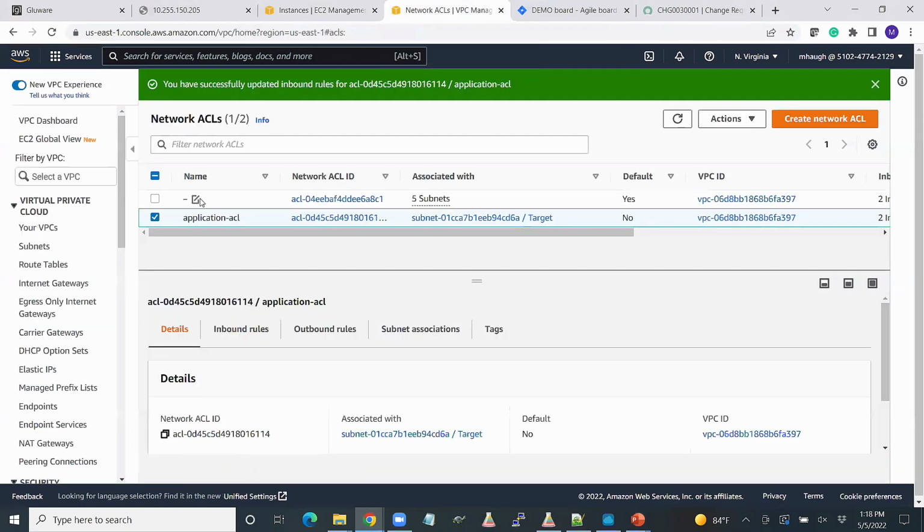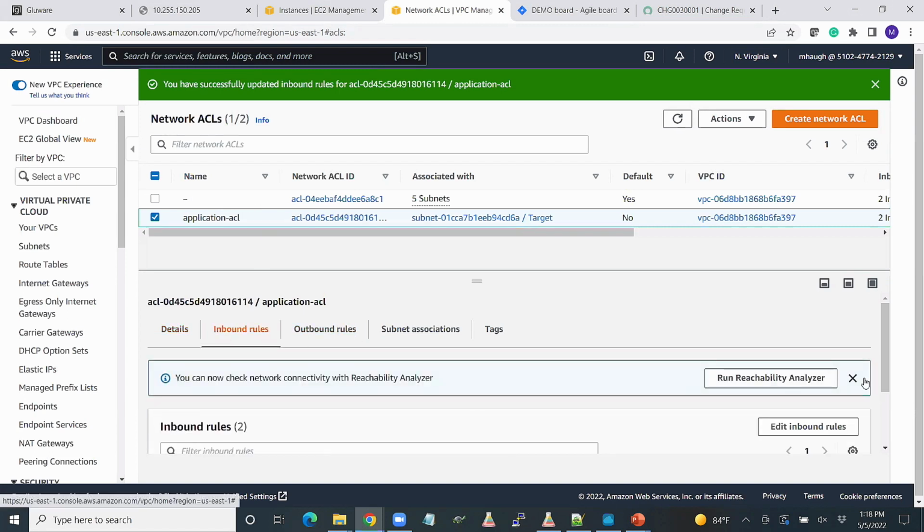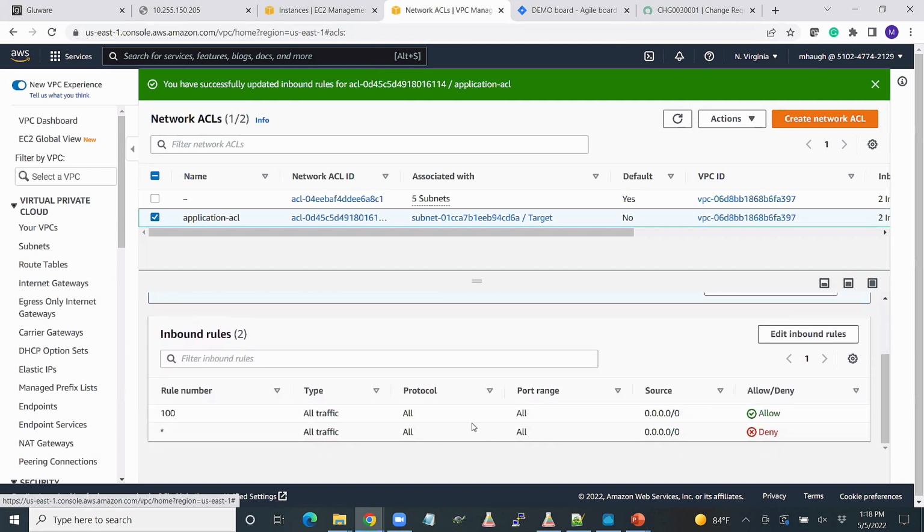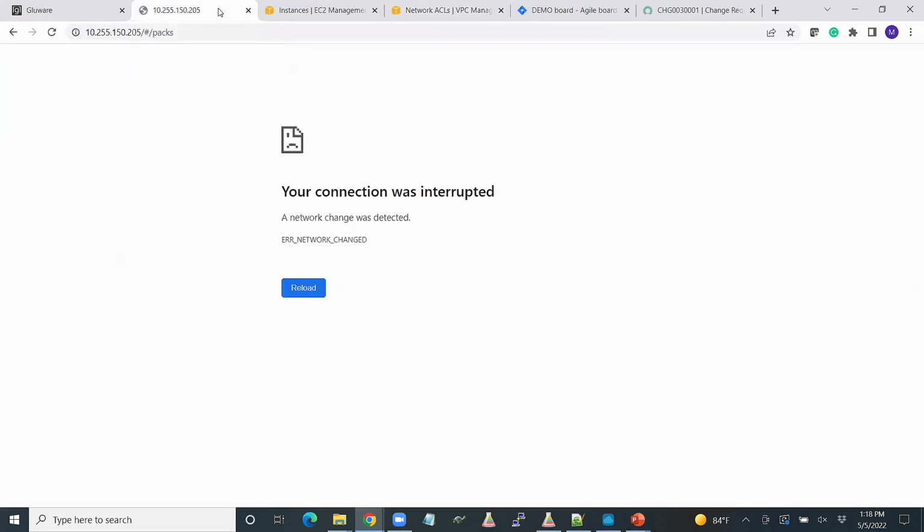Really quick, I'll show you here. We have 2 different ACLs inside of this AWS VPC. One of them is specific to our application server, and the other one is just a generic default subnet ACL. Both of these right now don't have any rules on them. They're just the basic ones that come with the default ACL, which is just permit any, and then a cleanup rule at the end. But that's the environment that we're looking at doing this in today.